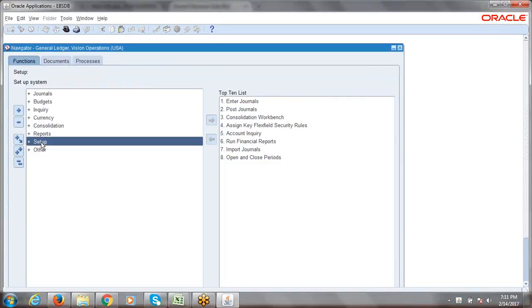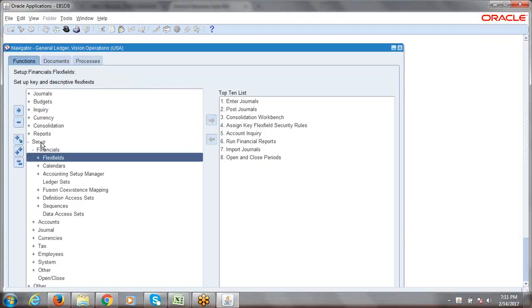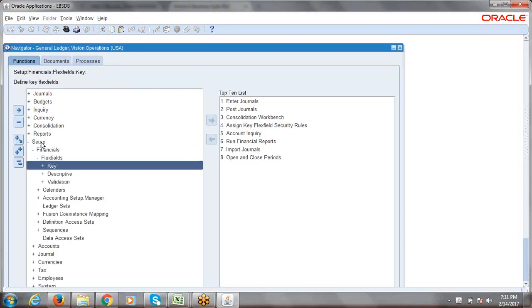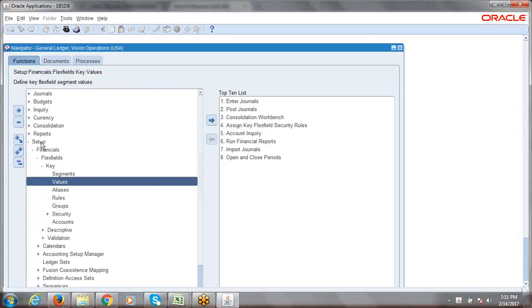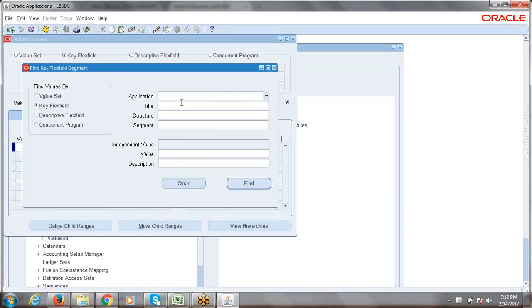So what is the navigation? The same navigation: Setup, Financials, Flexfields, Key, Values. By taking the same navigation we created segment values for company. For department and account also we have to use the same navigation. Double click, and here the application is General Ledger.